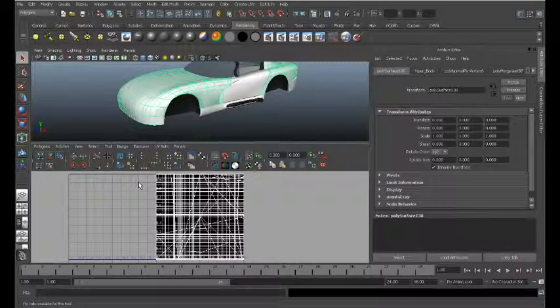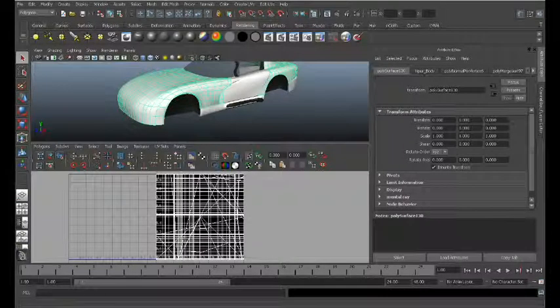Now for a vehicle such as this, or an organic character, you can go in and use the auto unwrapping tools that Maya has available. And there are other options as well, but I tend to start there and see what it comes up with, and if that's not suitable for my texture mapping needs, I'll go back and use some of the other projection systems that they have in place.